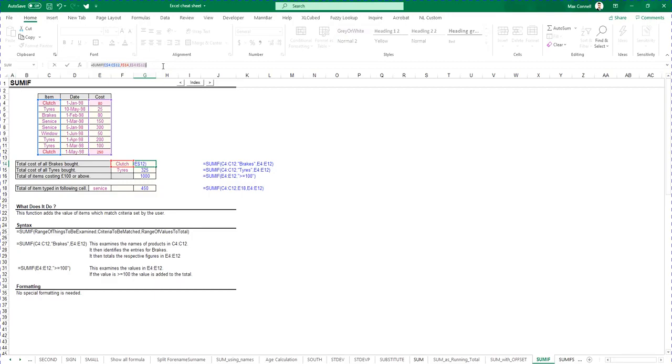Now you can see that the dollar sign before the C, or the letter, has disappeared, but the dollar sign before the number has remained in everything that I've highlighted. That means that when I copy it across, the row will stay the same, but the column will move. You might not understand visually what that means yet, but let's just talk about the concept. As long as you understand the concept, we'll understand it in a practical example, and it will all make sense soon. Okay, let's just finish off this point. Let's press F4 one last time.